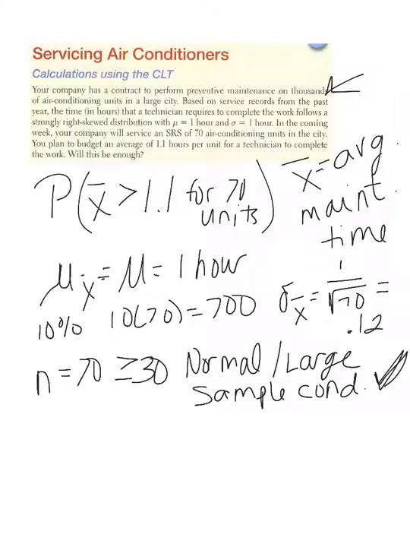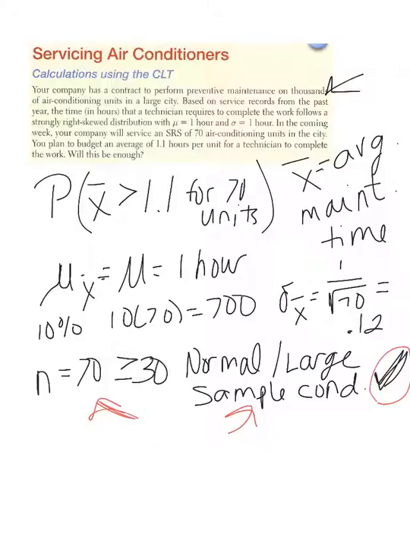What you cannot do is what I just did. You cannot write this down like this. You cannot write this, name the condition, and give them a check mark that says it's done. Like always, you have to put it in words, but like always, that becomes a big giant mess on the iPad, so keep that in mind. You've got to put that in words. My sample size of 70 air conditioners is greater than 30, therefore the normal to large sample conditions are met. Again, always putting your symbols, your information into words.